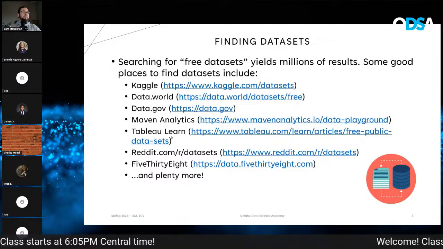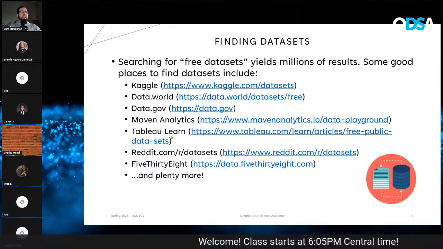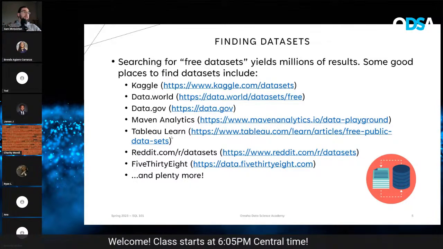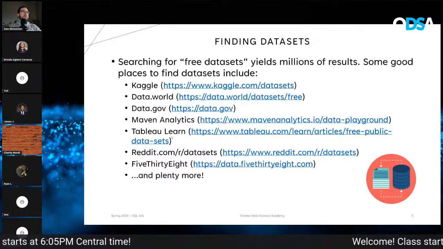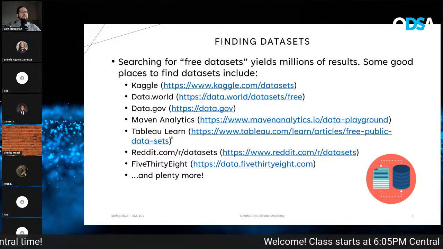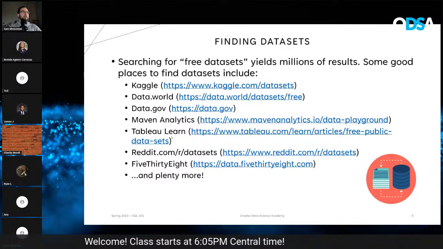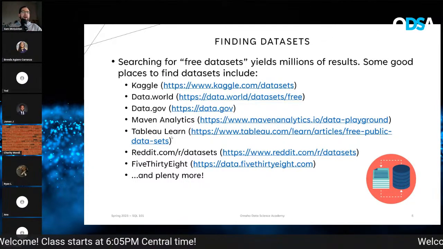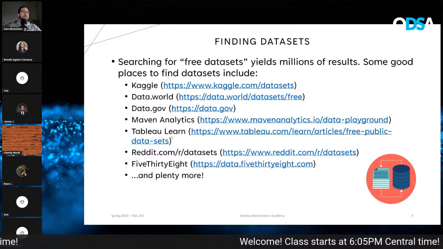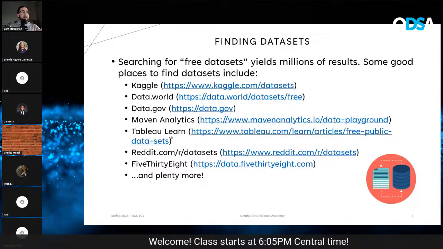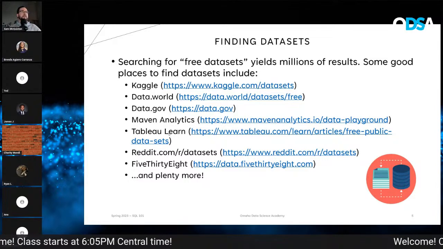Reddit datasets is a really good location to find unique and interesting data sets that you might not find on other publicly facing websites. 538 also has a bunch of different data sets available. And one of the others that I found that I thought was pretty intriguing was Maven Analytics. Had some really interesting data sets that you can use and download to analyze. But after we go through tonight, I think you'll start to understand how data eventually makes it into the database, but not only that, how to actually create your own table in a database.